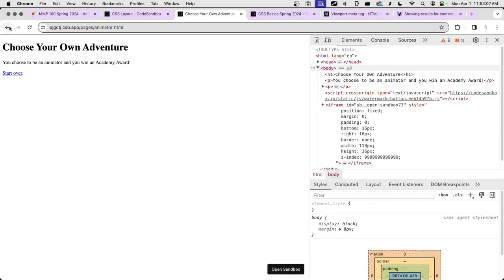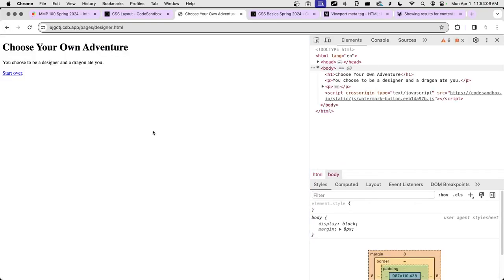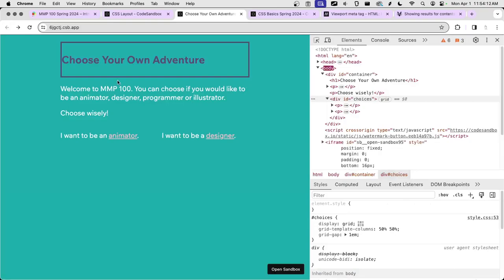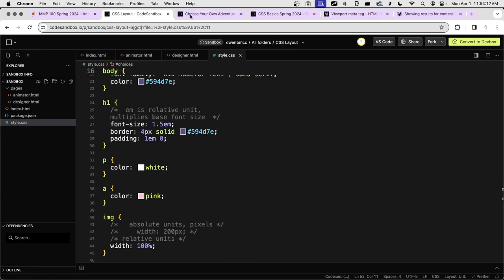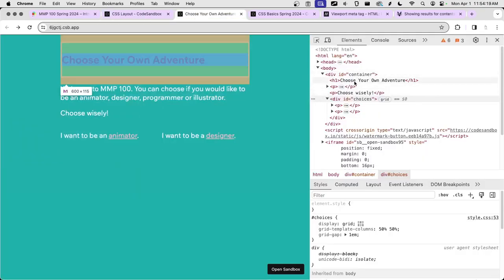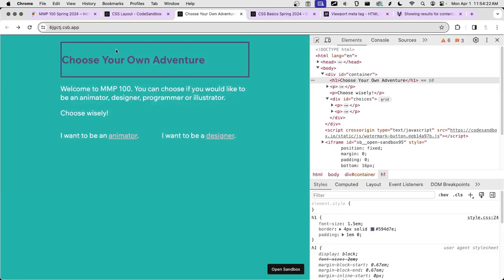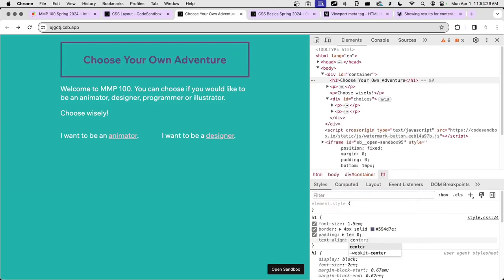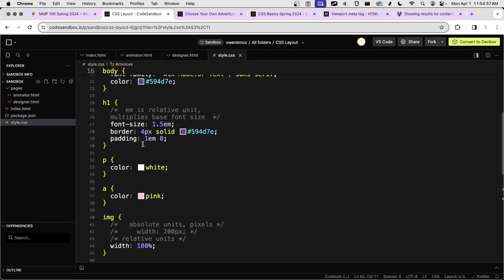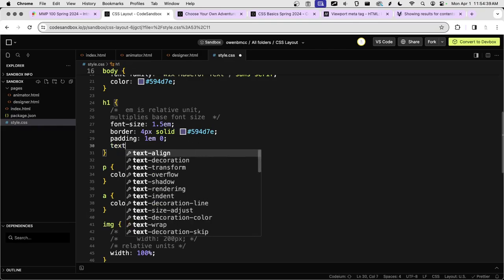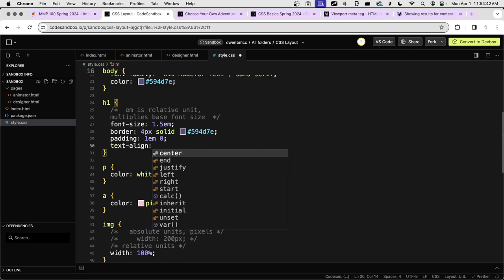Notice that our style doesn't work when we go to our other pages. So let's implement that real quick, and then that'll be it for this video. One other quick thing that I just noticed, you may also want to center some areas. So for example, with our H1, we've centered our website, but you might want to center this actual text. There's a rule for that, which is just text-align, and we can set that to center. So you might like that, you might not. You don't need to use that, but that's just an option to be aware of. I think it looks pretty good there, so I'm just going to add it into my style sheet.